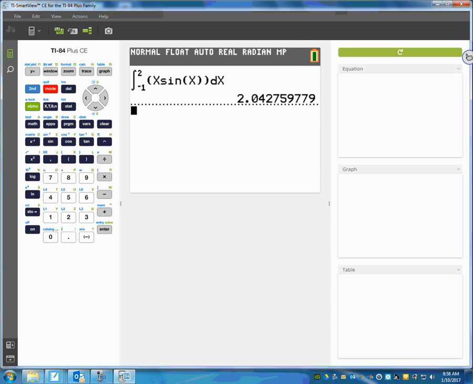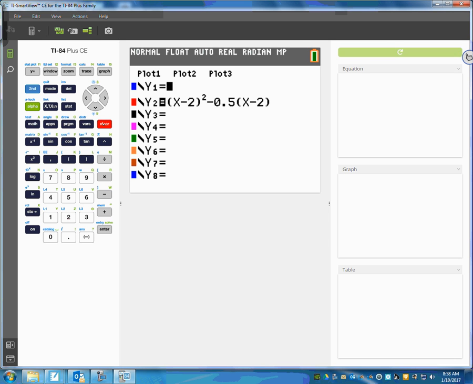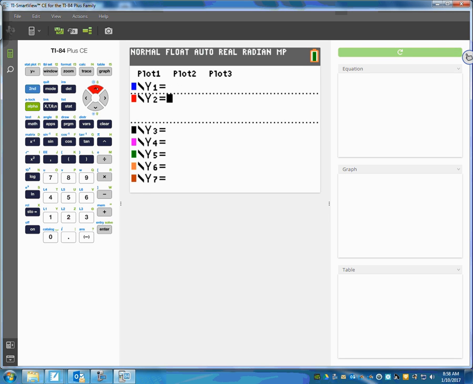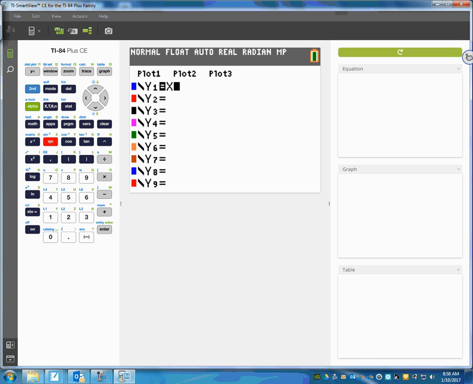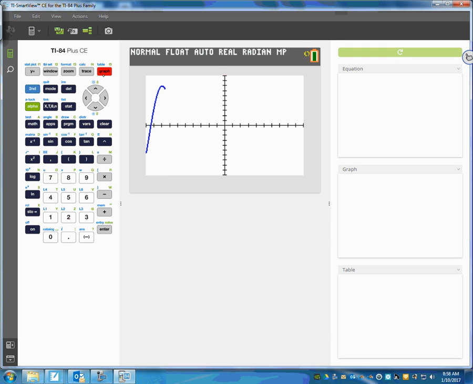You can also do this on a graph, so let's go to the graph and type that in our graph, x sine of x. I don't know what my window is right now, but I'm just going to graph it. Whoa. That's a cool graph. I don't ever use it on the graph, but I just like to show you that it is here if you want to look at it. You have to have the window, like your A to B has to be showing. So negative 1 to 2 has to be in the window or it's not going to work.